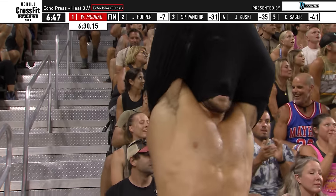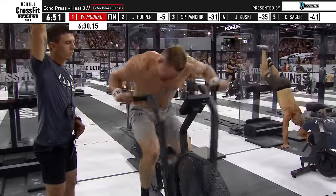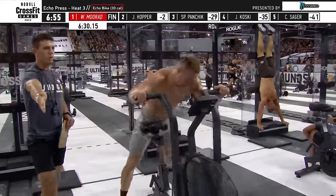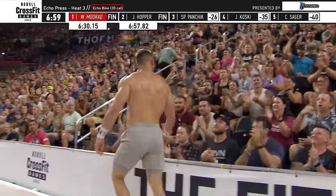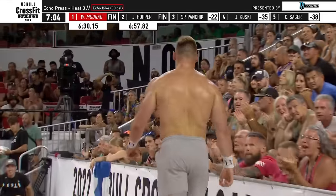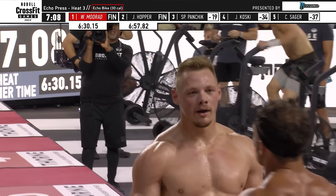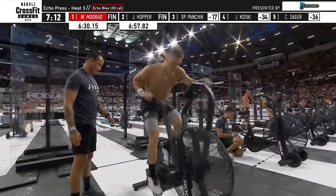About the best time in testing was Street Holder, who did it at 7:30. And Boss thought that was a pretty solid time that we might not see go down. Well, Morad just blasted it by a minute. Hopper is in. Super impressed with his ability to do these handstand push-ups. Yes. That was amazing. Right now, second place in the event as he edges out Zanoni by 10 seconds.